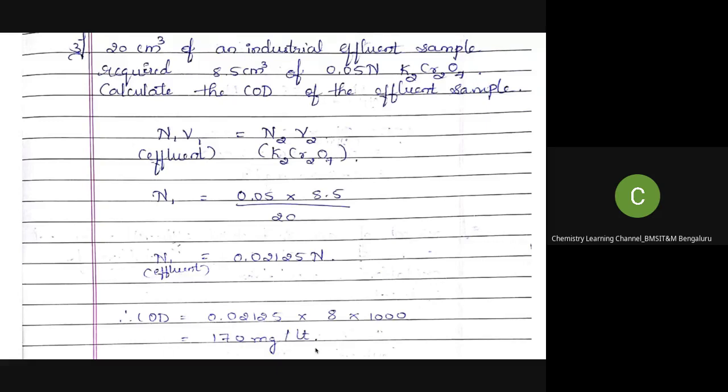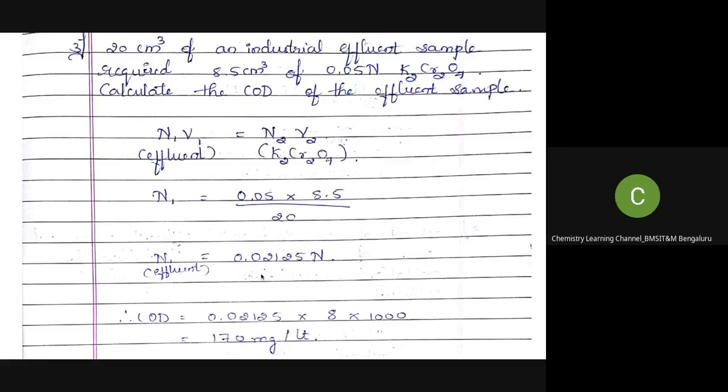Okay, so here also, please make sure that you write in detail what N1 is, what V1 is, what N2 is, what V2 is, and then you write the formulas. Never forget to write the formulas and then do the calculation with substitution and also with the units. Okay, clear? This numerical is clear? Yes, ma'am.